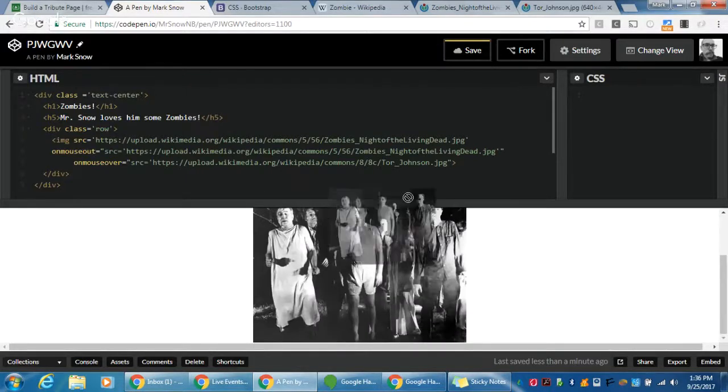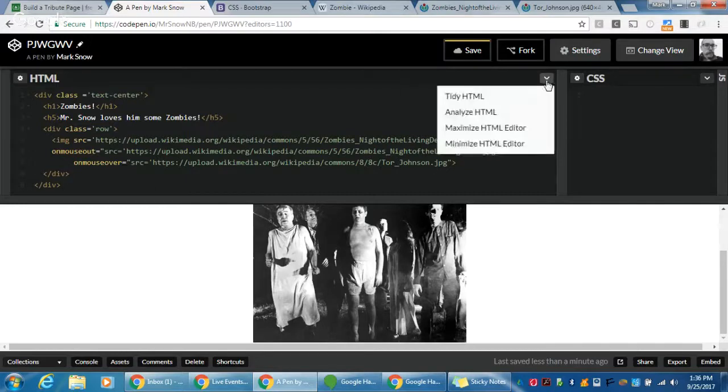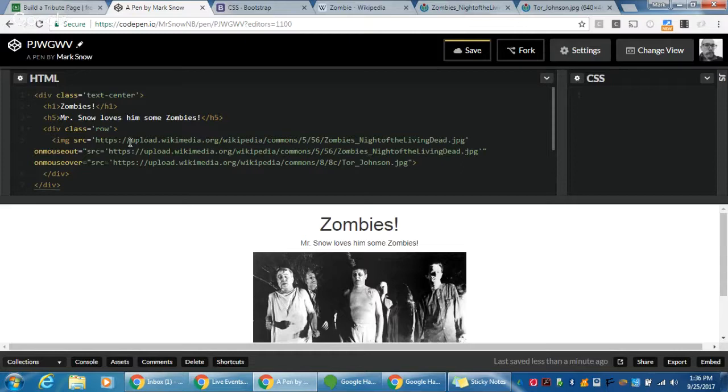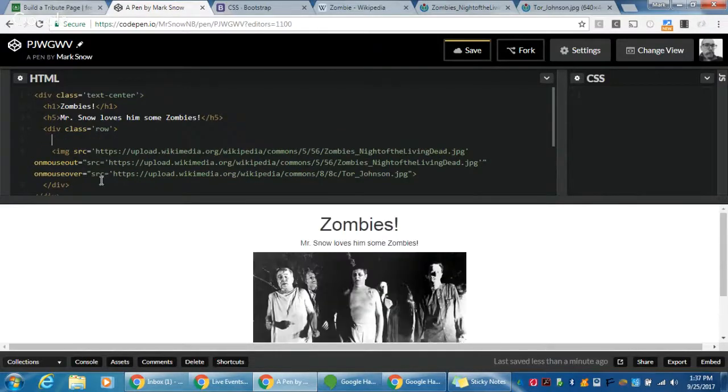So now, let me tidy my HTML. Here's an image, and that works, and then we have the source. But this image, I want to click on it and do something. So what I'm going to do is set all of this inside of an anchor tag.